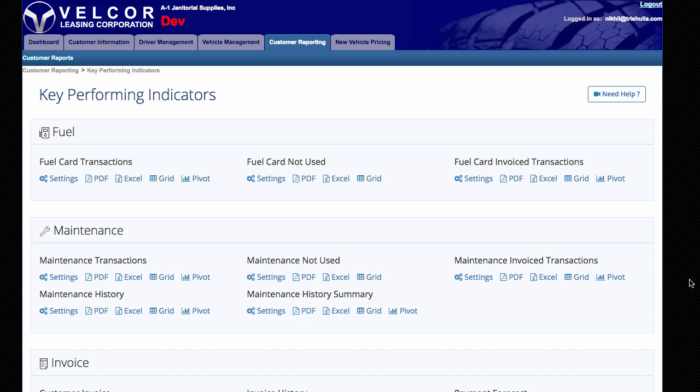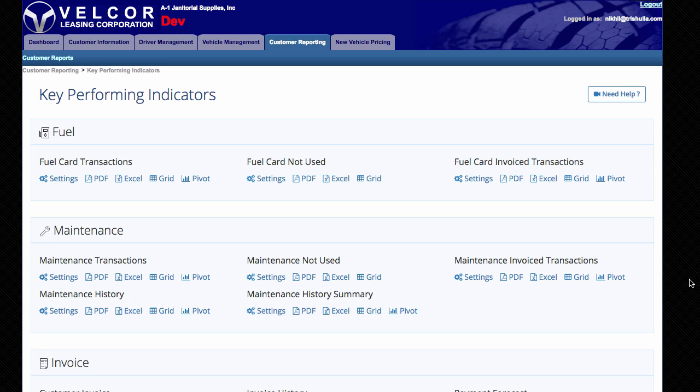The purpose of this demonstration is to show how to utilize the pivot report functionality in FleetWorks to analyze some invoicing data. Let's assume that our accounting department has asked us why the fourth quarter expenses for vehicles is higher than the average of the other quarters of the year. To answer their question, we'll need to drill down on some data provided by FleetWorks.